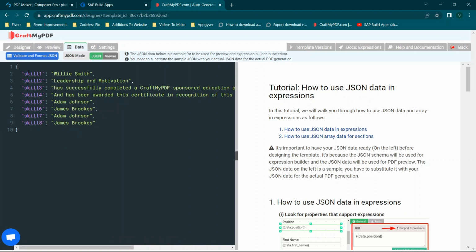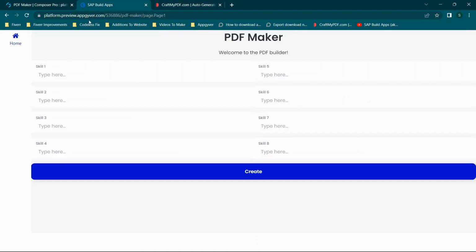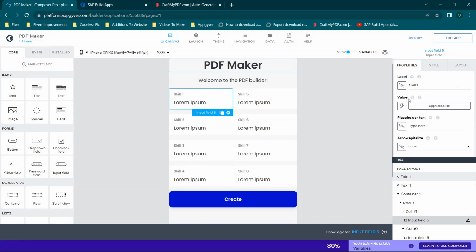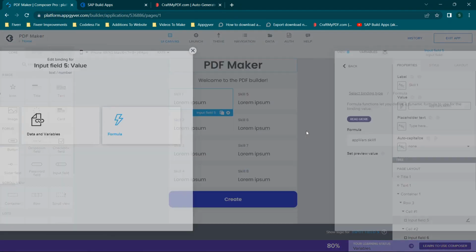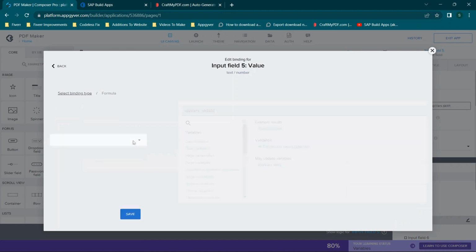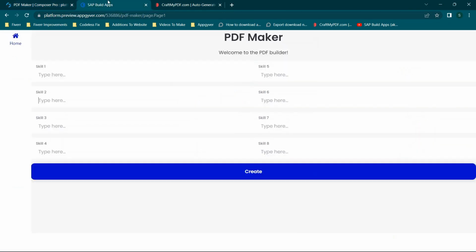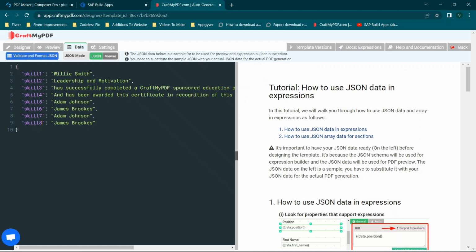So we have skill 1 through 8, and they're all mapped. Now, here's a trick that I learned to help make this work out a little bit more efficiently, because we're ultimately going to need to copy this to Appgyver. So you'll see you have your value, which is a formula here. If you click formula, you can actually copy this text by hitting Control-A, Control-C, or the equivalent on a Mac, and then we can paste it in here.